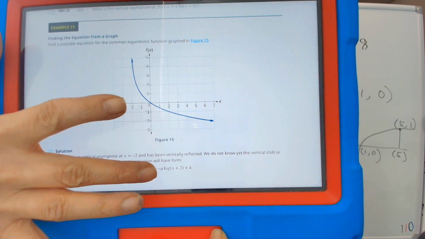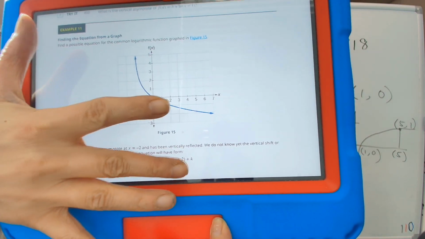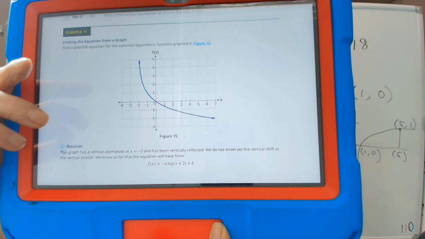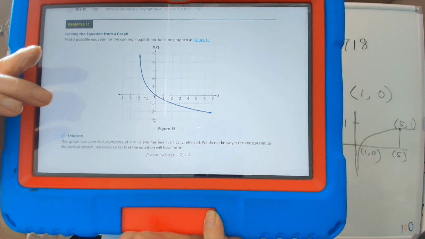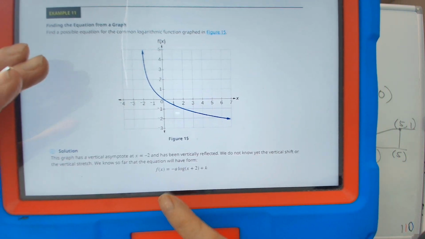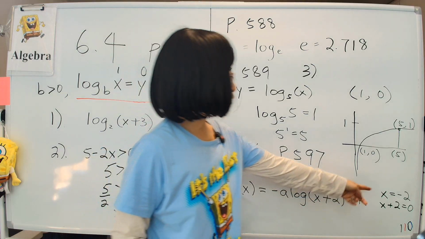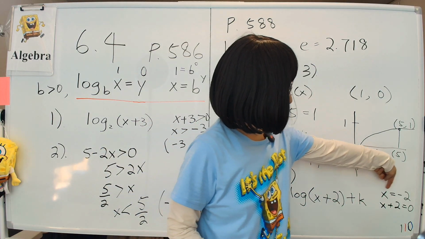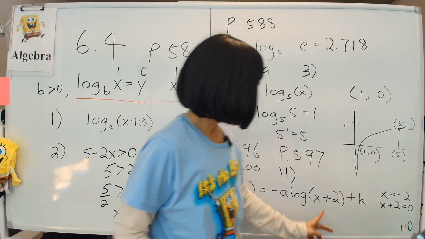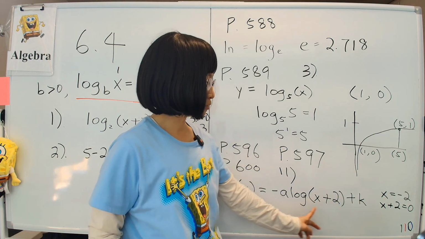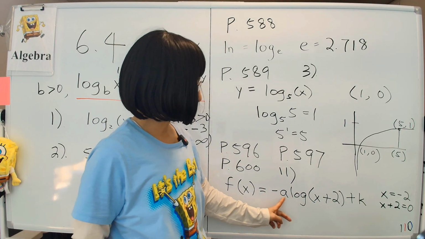So we'll slap the log in front of it. And then there's the stretch factor and the plus factor. We don't know what they are, and we'll figure them out by substituting various numbers in there that we think are right. Let me repeat that. The asymptote is at x equal to -2, or x plus 2 equal to 0, and that would be what's in here to achieve that asymptote. So we got this part. Now we just need to figure out what a and k are.